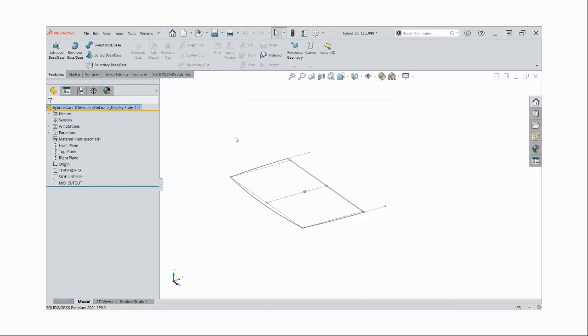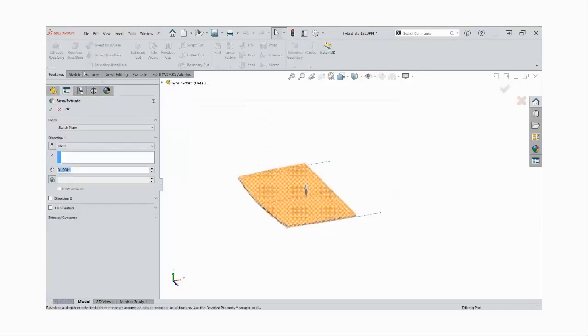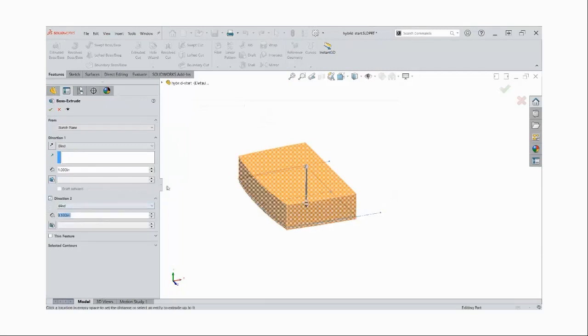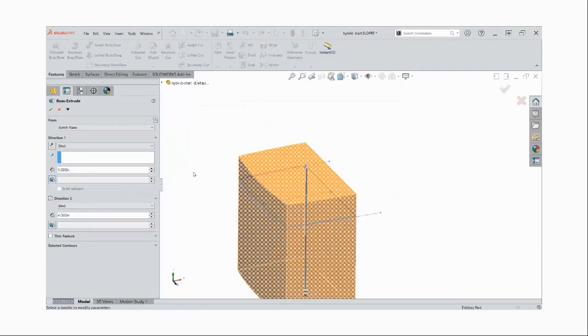So now I'm going to model half the part. I have kind of half the shape I want here to start with, and then we'll mirror it later on. I'm going to just do an extrude feature, and that shape is just made up of a couple arcs. And I'm going to build the top and bottom all at once, and then we'll split them up. So I'm going to extrude it blind up 1 inch and then blind down, let's just say 4 inches there.